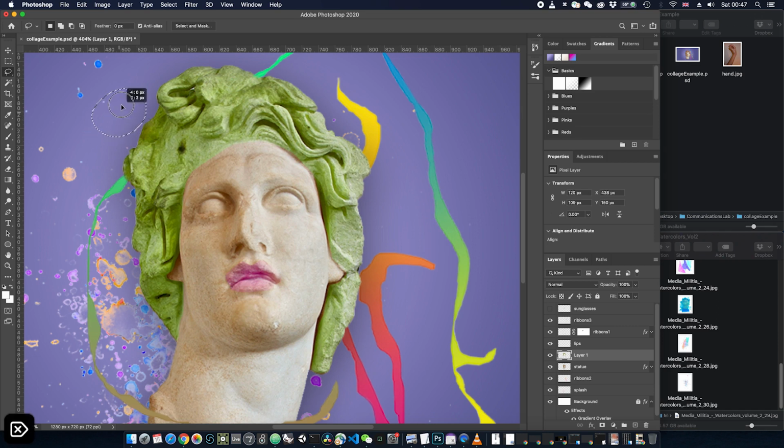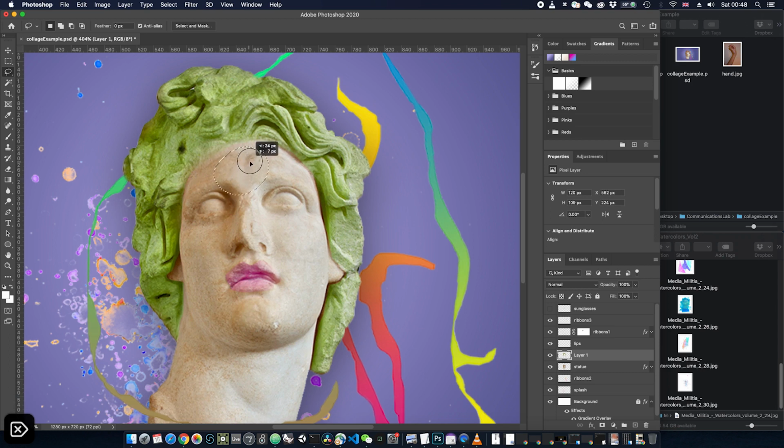So I can come here and do this mix to parts that I feel need a little bit more blending together. Okay, perhaps this part needs some work.